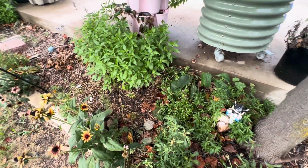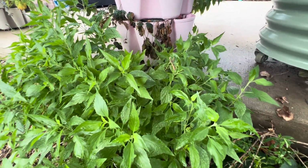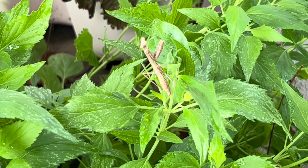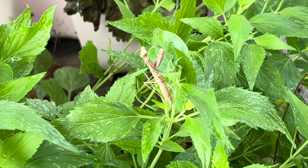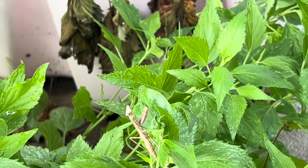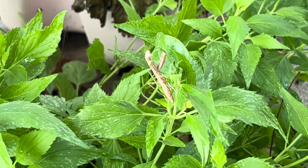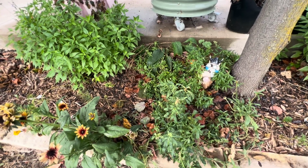And I just saw this guy. So if you can see right there, we have a cool little praying mantis. Hello. I did see it in the strawberries a couple of weeks ago, but I hadn't seen it since, so I thought it left, but it's still hanging out. So that's awesome. Sorry, I am easily distracted by bugs.